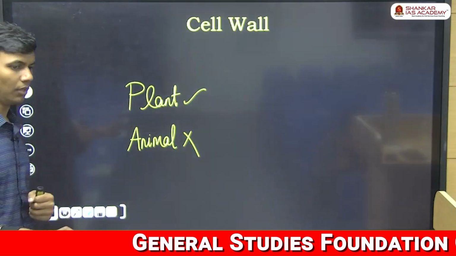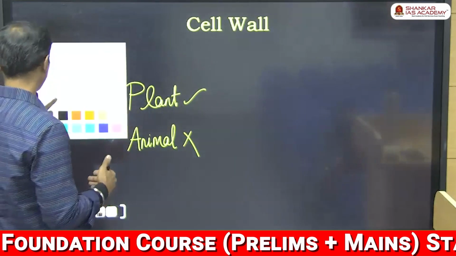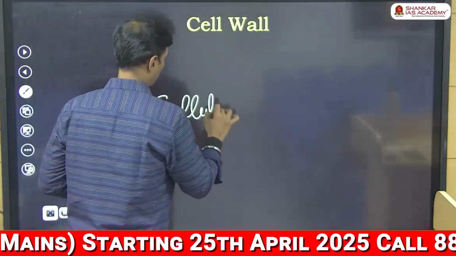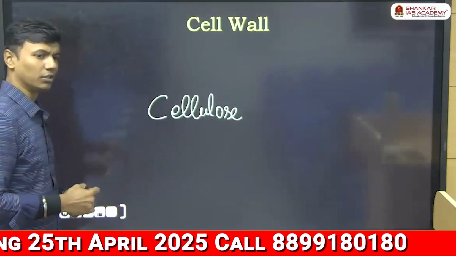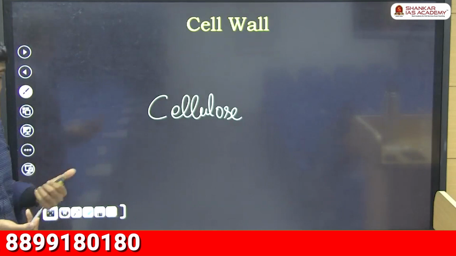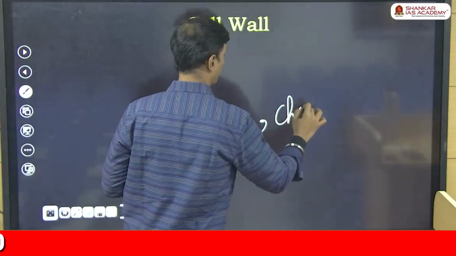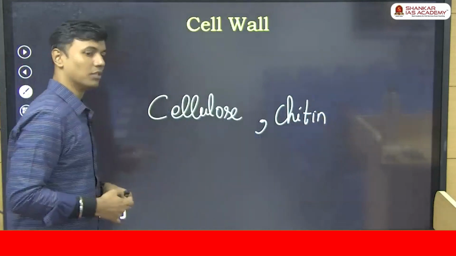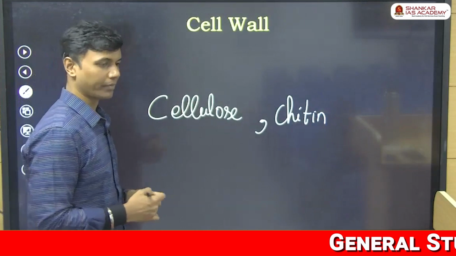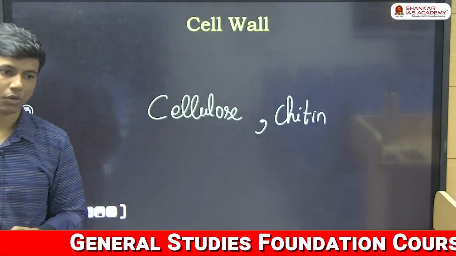What's the role of the cell wall? It protects the cell, gives the shape, gives the structure. Cell wall is made up of cellulose. This is what you would have studied in school, but not necessarily cellulose always. Plant cell walls are made up of cellulose, but if you take fungi, the cell wall may be made of materials like chitin. So generally cellulose or chitin, if you see any of these terms associated with the cell wall, those are examples of materials that make the cell wall.